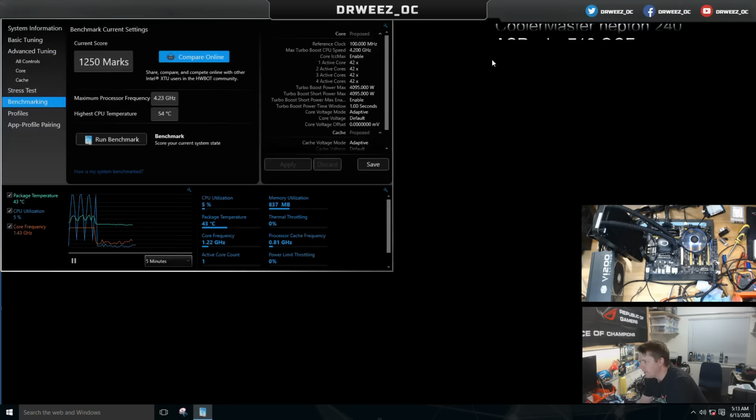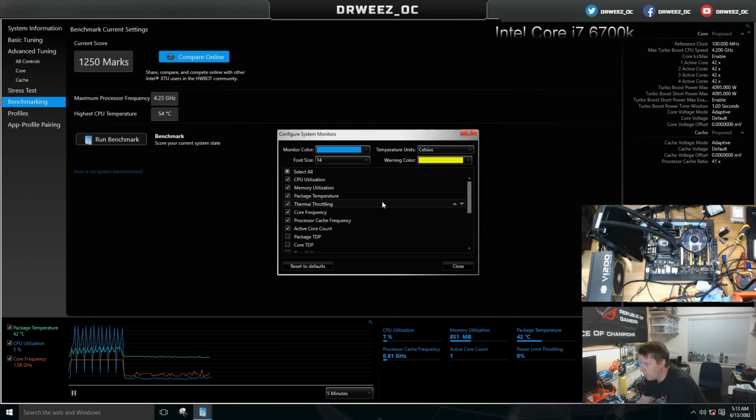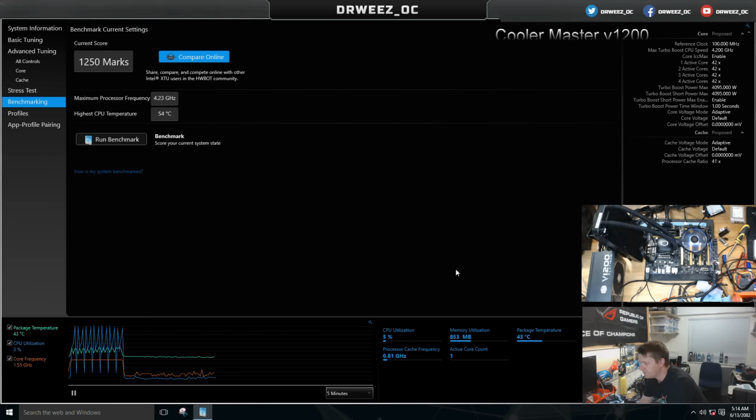With XTU, you get your standard GUI top window, and on the bottom right-hand corner are some indicators of what's currently happening. When you install XTU, by default these three options are not enabled. That will only give you very basic information about your memory utilization, package temperature, thermal throttling, and frequencies. XTU is quite a heavy benchmark, so it takes a lot of power and generates a lot of heat. The thing that will really bring your score down when overclocking at or above ambient temperatures is your throttling.